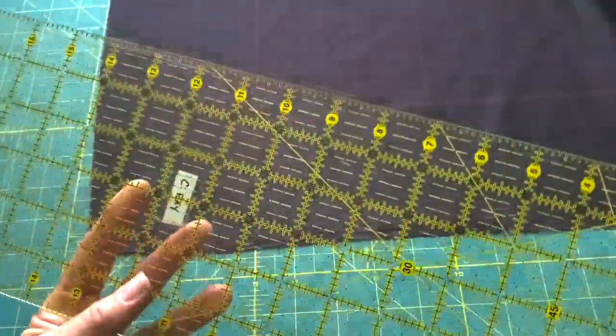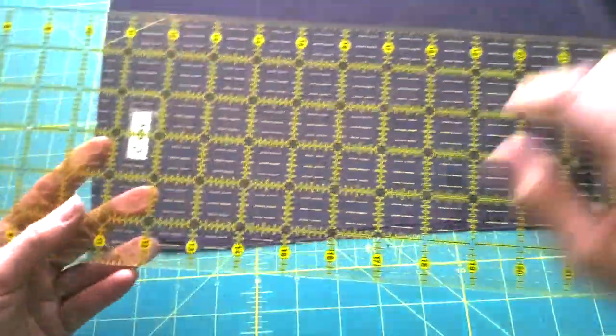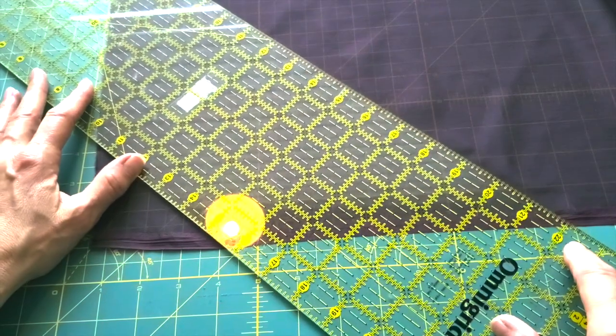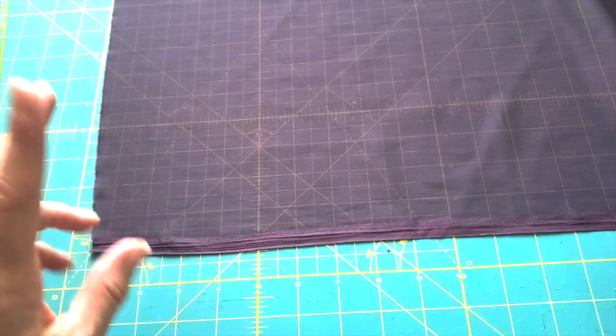Because bias is stretchy, when you go to cut it, it can get really wiggly — that's one of the challenges. Getting those strips cut really nice and straight is the hardest part of doing bias strips, and it is the key to the whole technique. To cut bias strip, I lay the 45-degree angle line right along my selvedge. If your ruler doesn't have that, no problem — all you're doing is going from corner to corner across the squares. Any angle in here is bias, but the true bias is that 45-degree angle, called true bias.